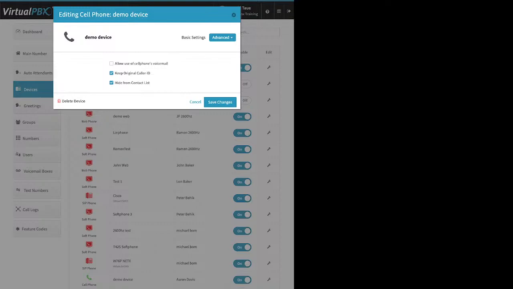Under these default settings, when we send a call to the cell phone or landline number, the phone rings, someone picks up, and you'll hear, this is a forwarded call, please press 1. When you press 1, you're telling the system, yes, you're there, and yes, you want to take this call. The system hears that tone, connects the call, and you begin speaking to the person.